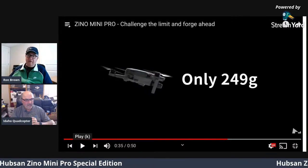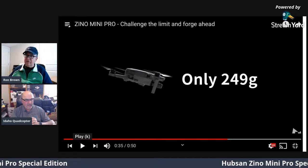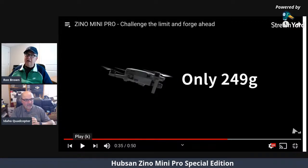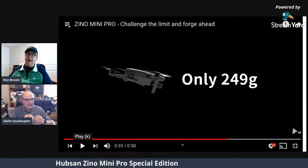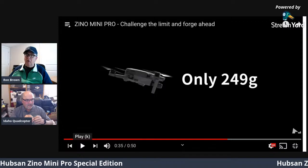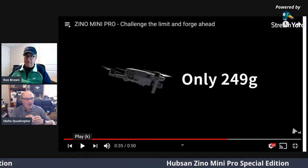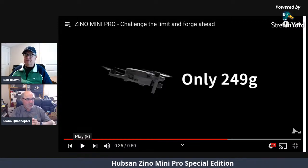Okay, 249 grams. I mean, we know the Mini 2 is actually lighter than 249 grams, and we know the Phoebe Mini is more than 249 grams with the battery it ships with. The Pro battery won't be out until maybe June. Is that correct, Marcus? Yeah, we don't really know, but we know it's not available right now.